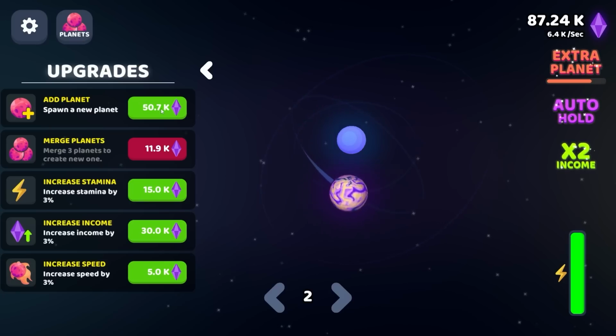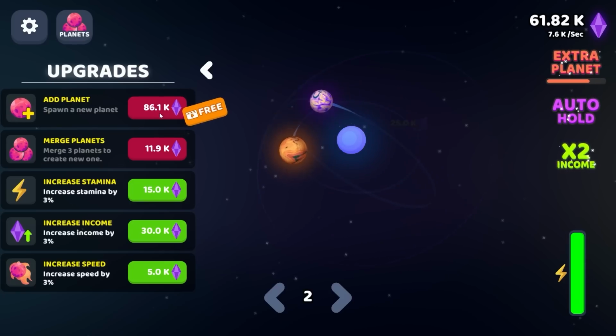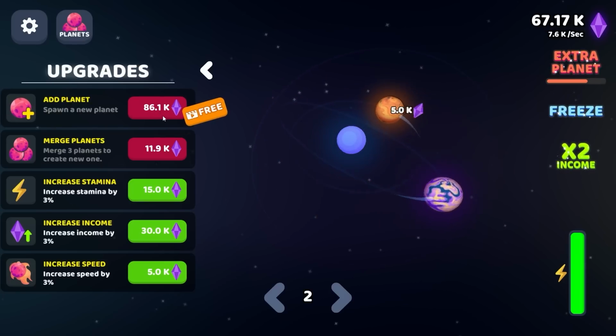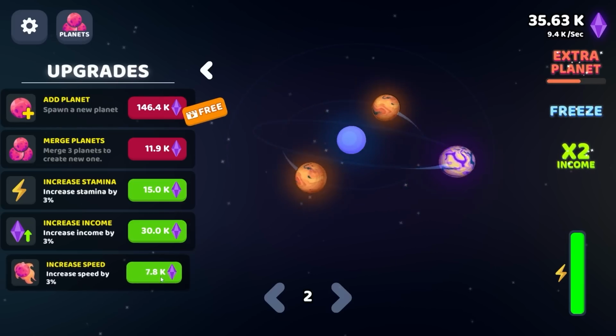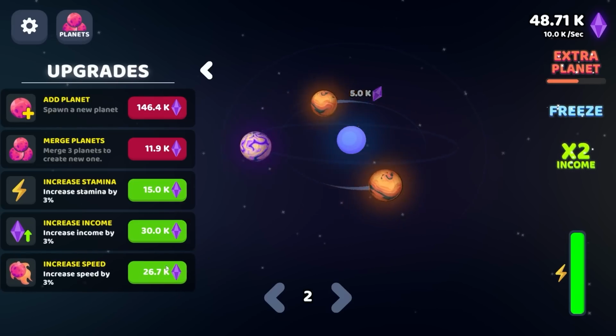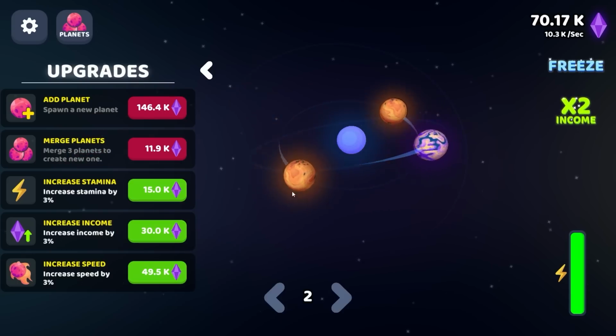So $6,400 per second, so we're going to spawn a new planet quite easily, and then another one soon after that. The money's going to go up really, really fast. $9,000 a second increases the speed is starting at $5,000, so that puts us up to $10,000 a second. 10 seconds will get us 100 grand.